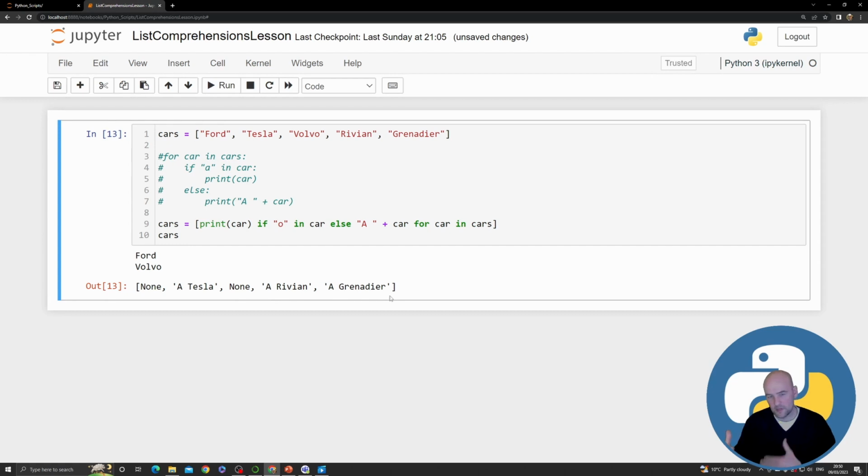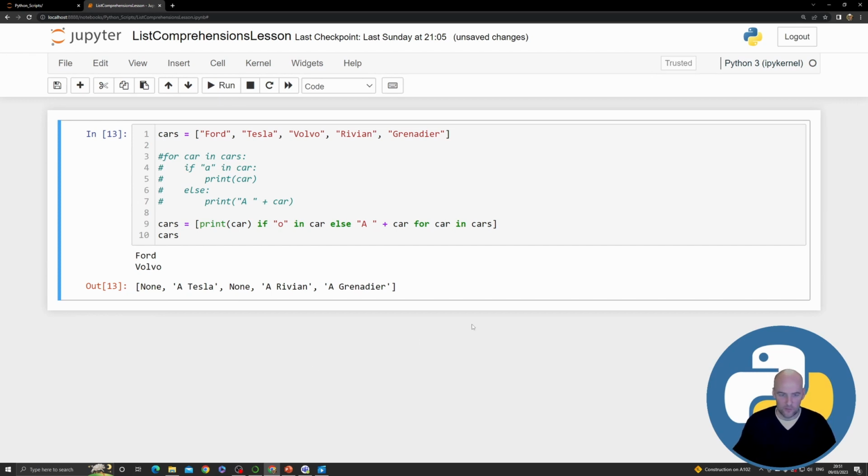So the reason I'm talking about this is oftentimes when you're writing your code, you might decide to throw a print in there when you're doing this list comprehension, and unwittingly you're adding extra elements into your list. Then when you do something later with the list length, you wonder what's going on, because the list length is not what you're expecting, or you're getting a funny error you're not expecting. It's because you've got these Nones in there.